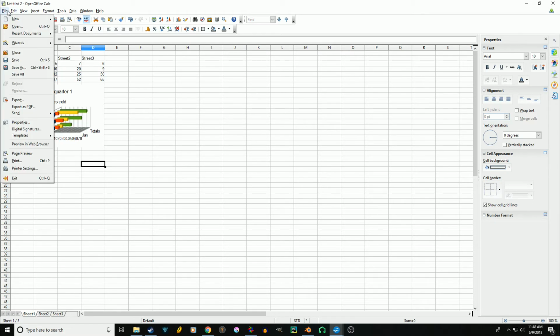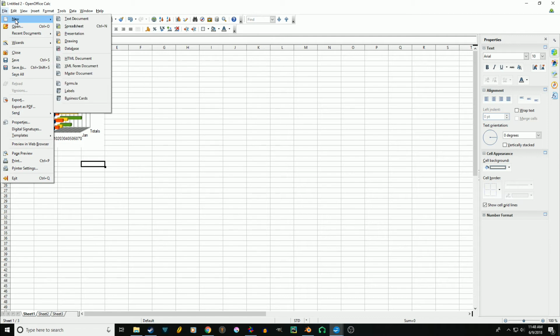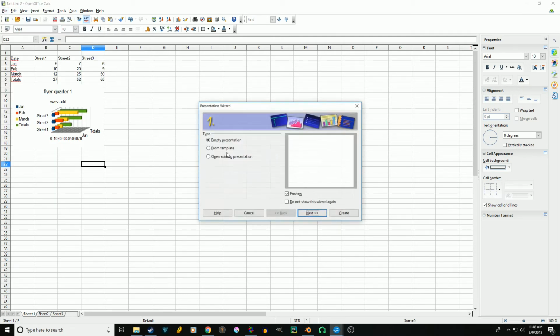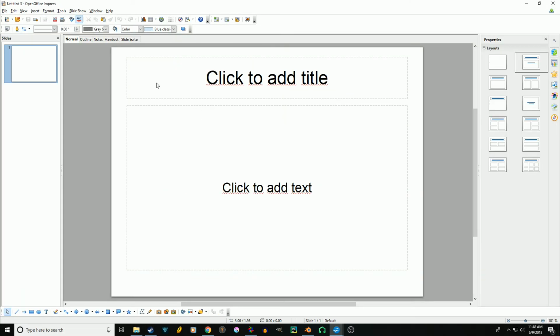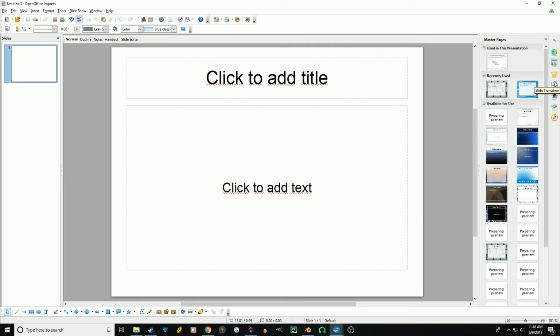The other one I want to kind of show you, but I'm going to say that for Dawn of the Geek itself, is presentation. All right. This is basically your PowerPoint, so you can choose how you want it to look.